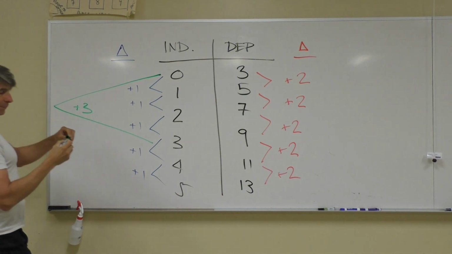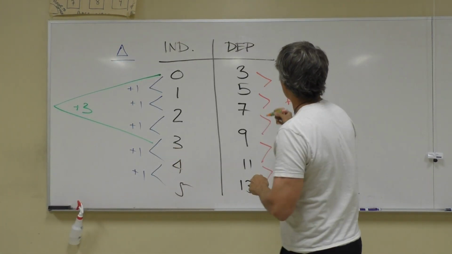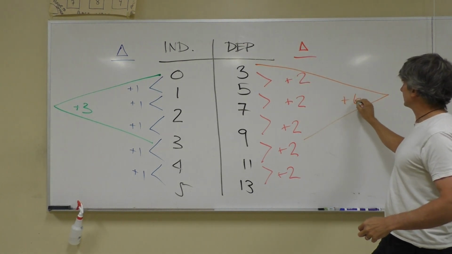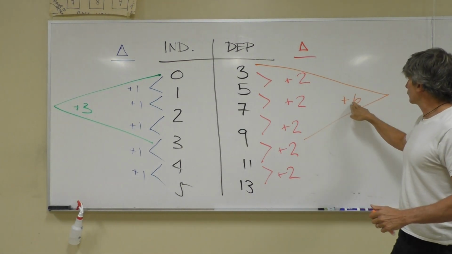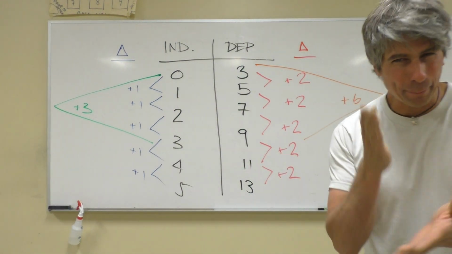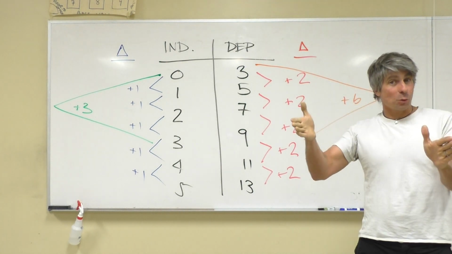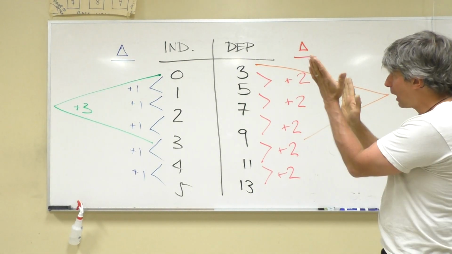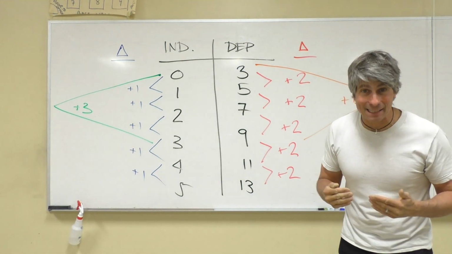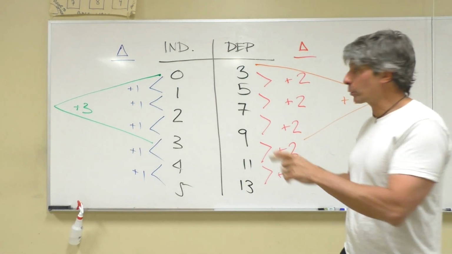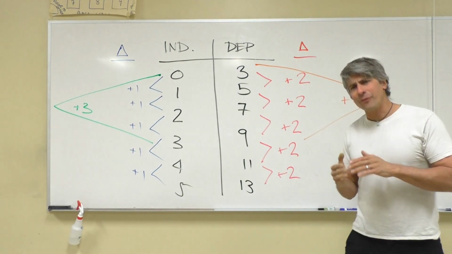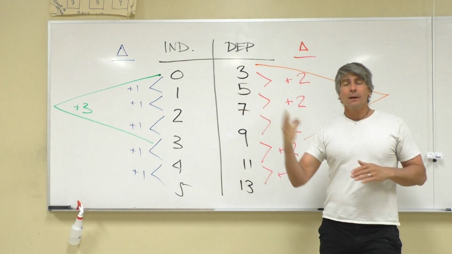Well, if you go up by 3, then if you look at the delta that jumps 3 here, from 3 all the way to 9, that's up by 6. But think about the ratio. 6 to 3 is the same as 2 to 1. We hammered this point home pretty good with grade and also with linear modeling. It doesn't matter how hyper-focused you are on a slope of a line, it's a constant slope. It's always a constant slope. No matter where you pick on that line, it's always going to be a constant slope. And that's kind of the function. That's what lines do. They're consistent.